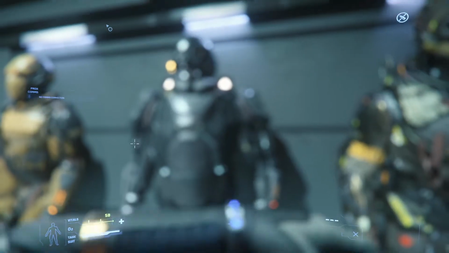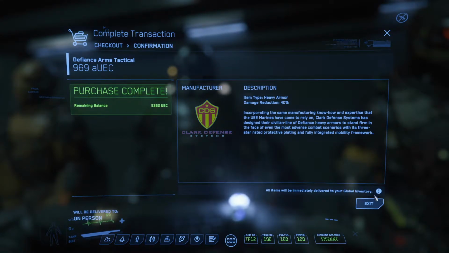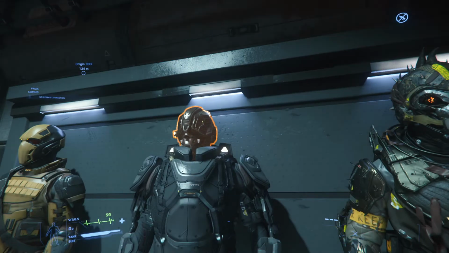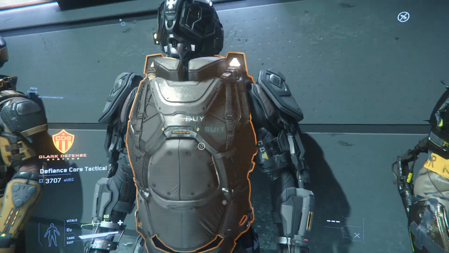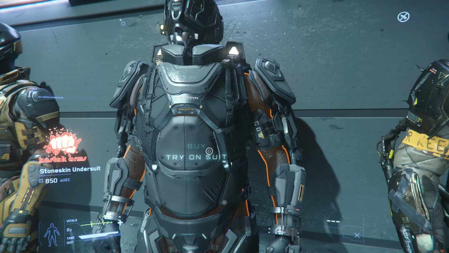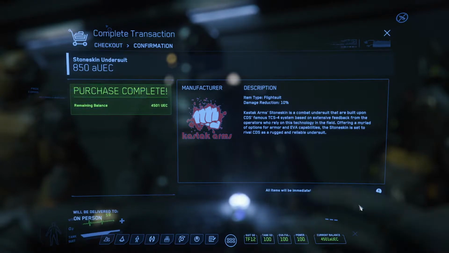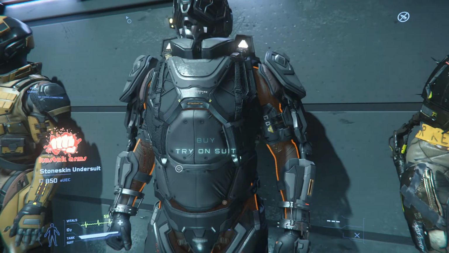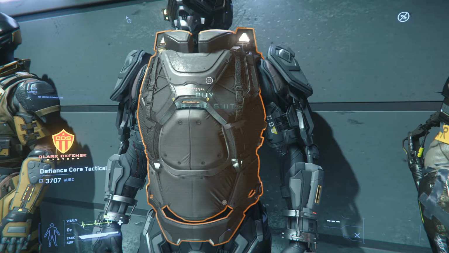Okay. So I'm gonna buy these arms. There we go. Exit. And I'm gonna buy the... I'll buy the undersuit. Let's just go for the whole set. So I'm buying the undersuit, and I'm gonna buy the core. There we go.